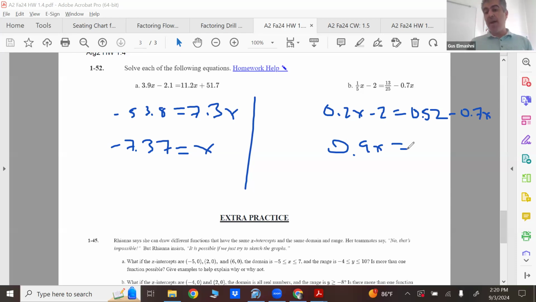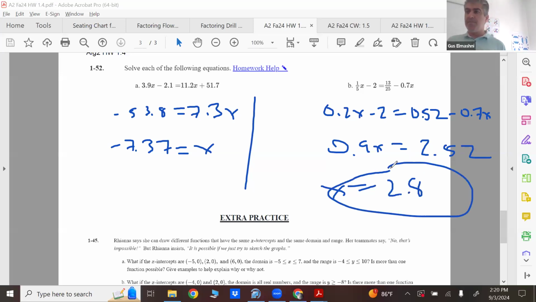Right. So if you left those fractions, you could convert 0.7 to 7/10 if you wanted to. But then you have to find the least common denominator to combine it. So it's your call. I just think decimals might be a little easier. And you should get 2.8. That actually came out nice and clean.